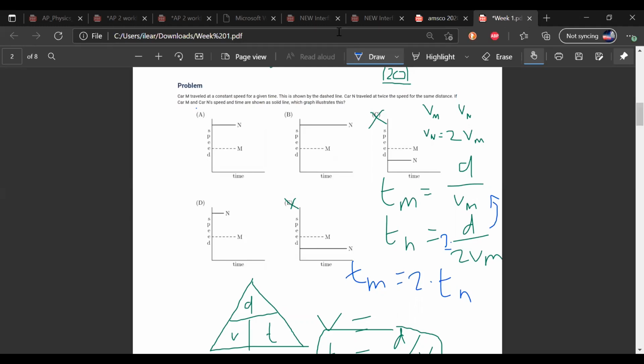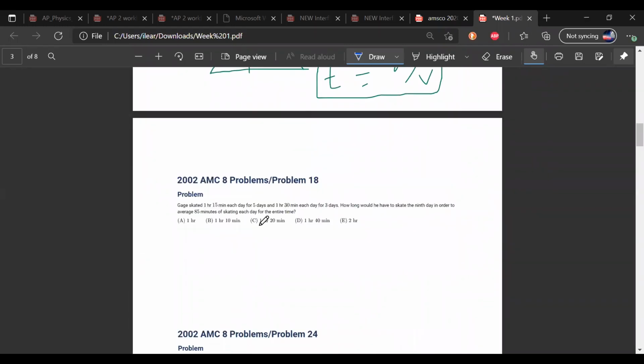So where do we get something like this? Oh yeah, everyone is saying that velocity has direction, right? So yeah, velocity isn't the same thing as speed. Velocity has direction, while speed is just magnitude. It's just a common practice to use V when you are talking about speed. So it looks like most people agree the answer is D, because in here the time that car N spends is half the time that car M spends. All right, good job. Now let's move on to the next problem.